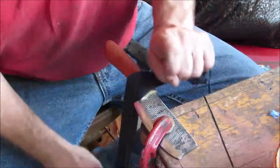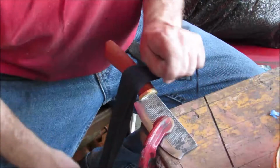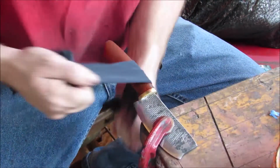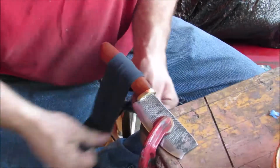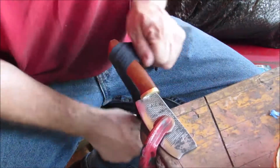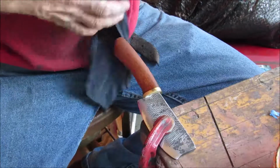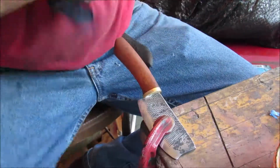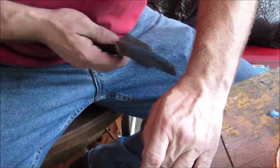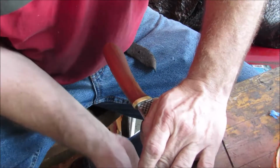Not being funny or anything, but I understand pantyhose can do an outstanding job with buffing like this, and I'm going to have to try it one day. Back when I was in the Army, I understood that some guys would use them on their boots. I don't like that sliding around. I don't want to scratch up the blade. Still not coming out with as bright a finish as maybe I had hoped. But it's good.